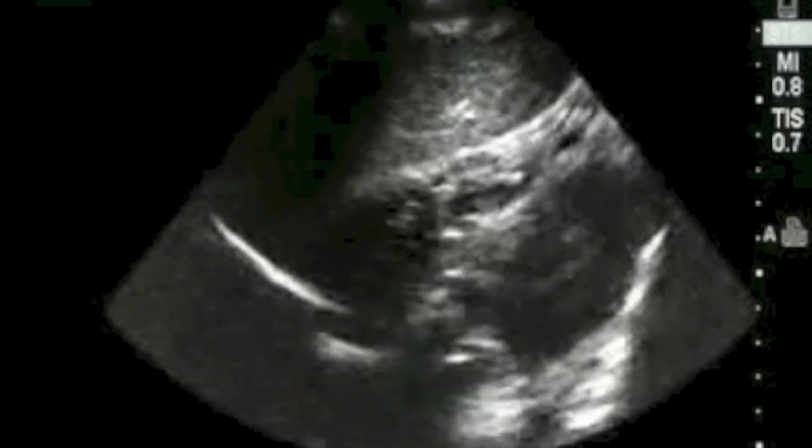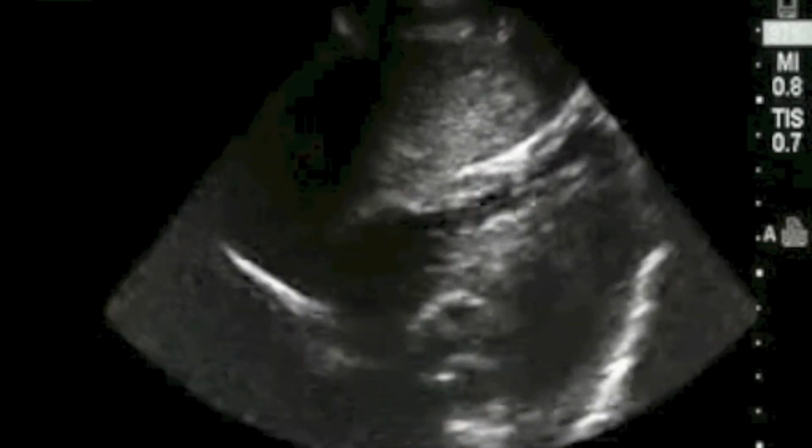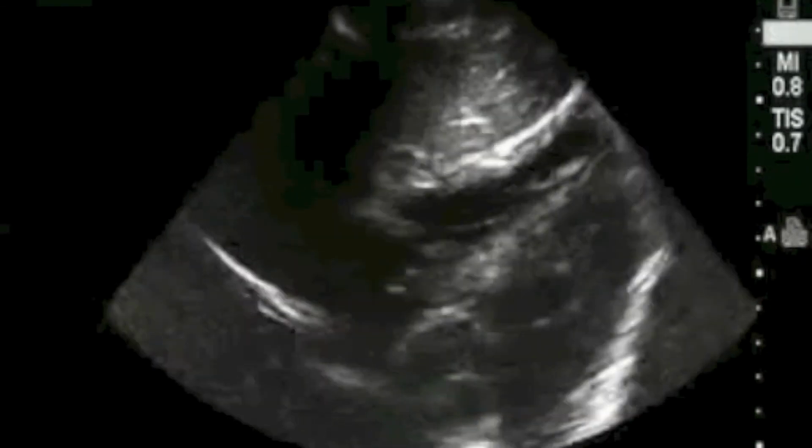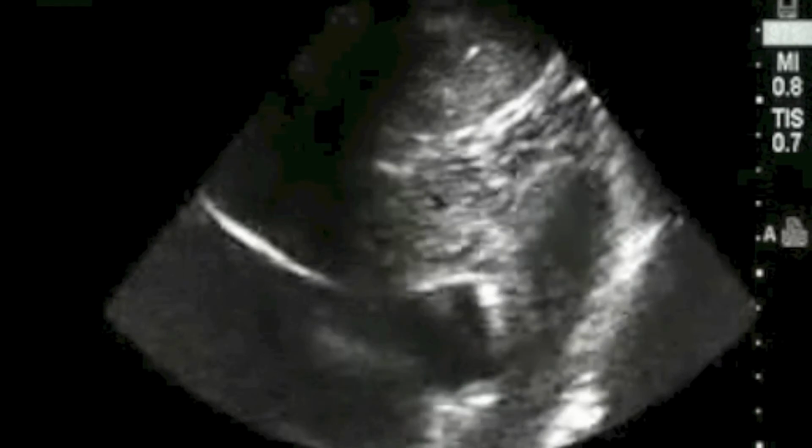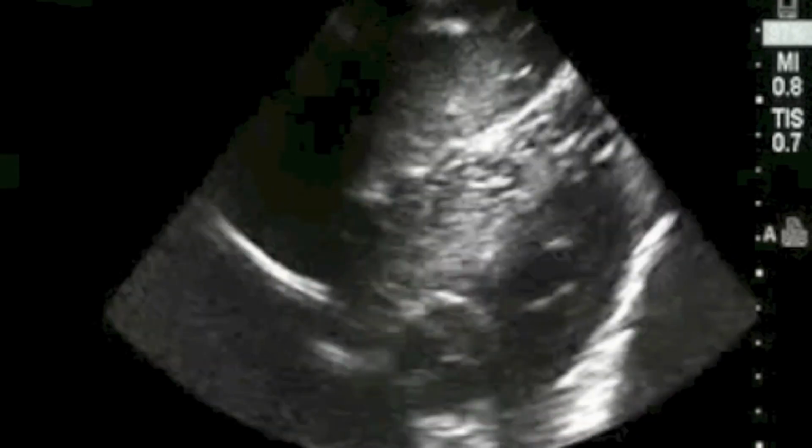This view will then show the right ventricle immediately adjacent to the left lobe of the liver at the superior portion of the screen and the right atrium to its left. One would now take 10 cc's of normal saline and flush it through the central line. This would cause a flow of bubbles in the right atrium passing to the right ventricle, seen on the superior portion of the screen. This confirms that no matter where the precise location of the venous catheter tip, it is still in the venous system and can be available for use.